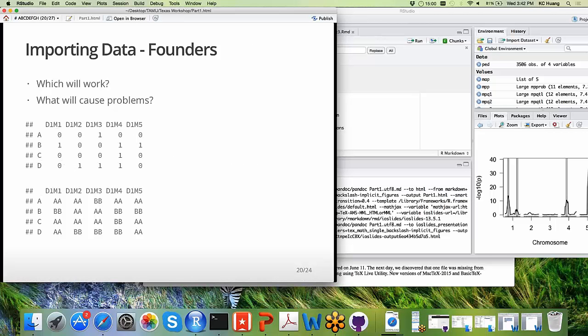In terms of importing the data, how many people think that the first one there is the one you should use? Okay. How many people think the second one is the one you should use? Okay. I don't think many of us got that far. All right, just looking at it, I'll do another vote. Who wants to vote for the first one? Okay, we got a lot more that time. And the second one? Okay. So the problem with the second one is that it's not numeric. That's the issue there.